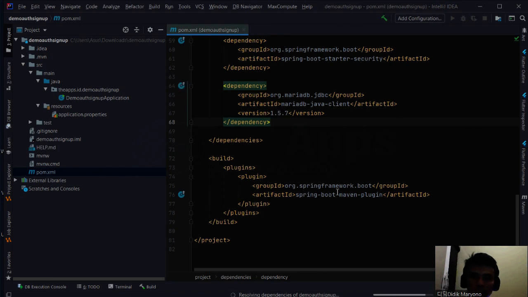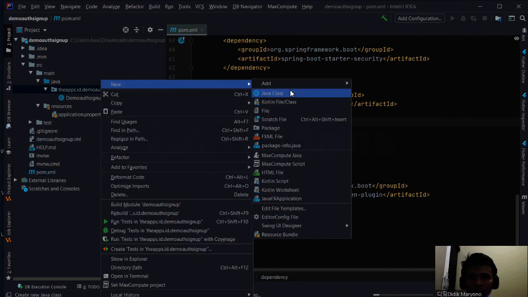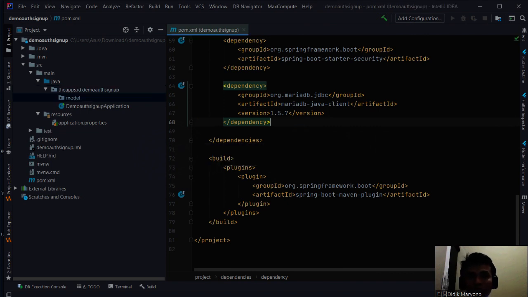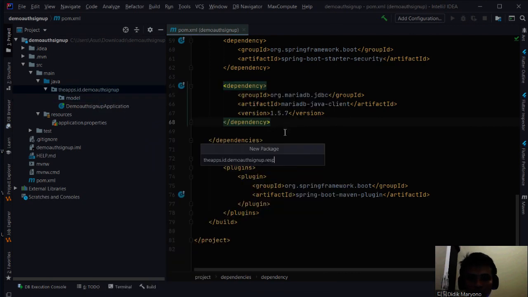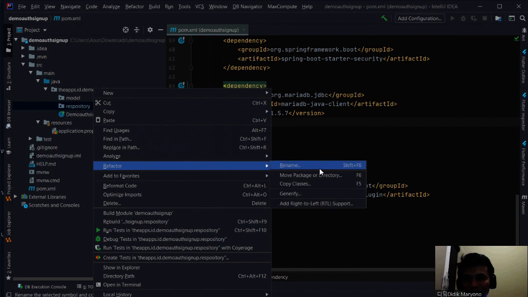Still loading, and we can add some packages because we need some packages. The first is model, and then second is repository.